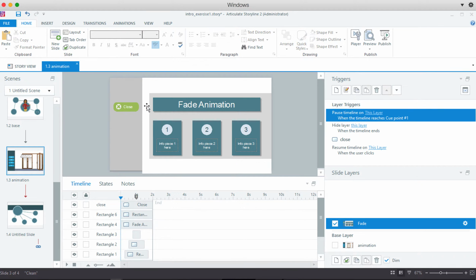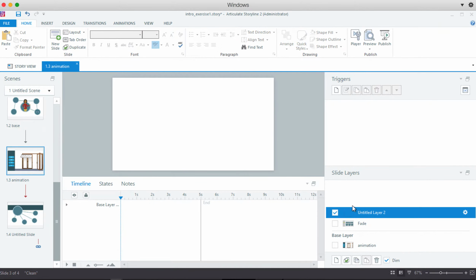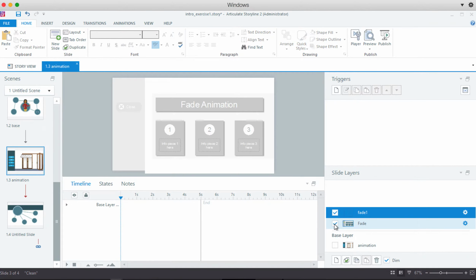So, for instance, we discussed that we were going to pause this layer here at the cue point because we wanted other information. So here we have an opportunity to not only show a bit of content that was broken up, but also we could add different things here, as it's pretty clear you could probably click on these. So to do that, I'm going to add another layer, and I'm going to call that Fade 1, but I want to also click this box so I can see where things are.